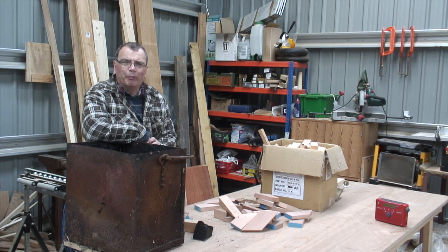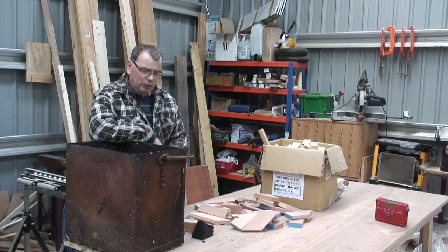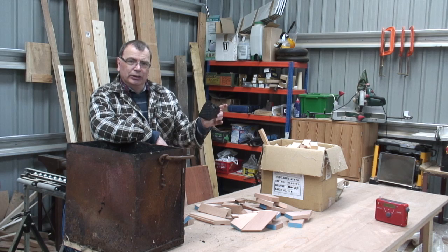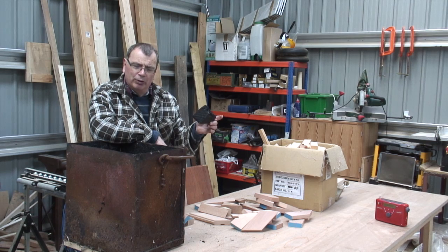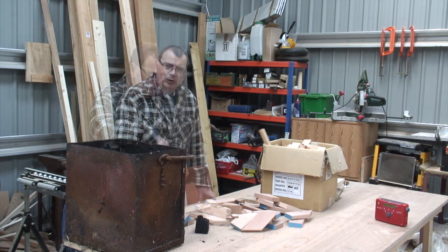Welcome to my workshop. In this video I'm going to show you what I do with all those little offcuts of wood that I get, and I turn them from something like this into charcoal like that. So then I have a product which I can then use on my barbecue at home. And the technique to do it is really very, very simple.